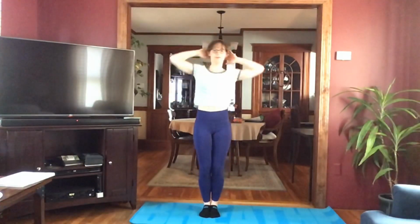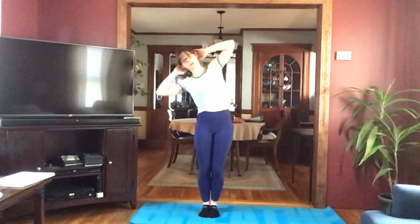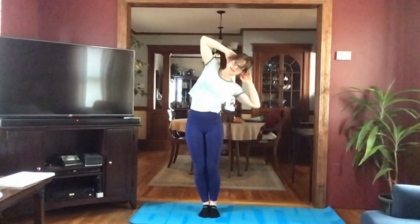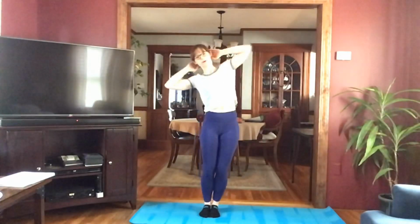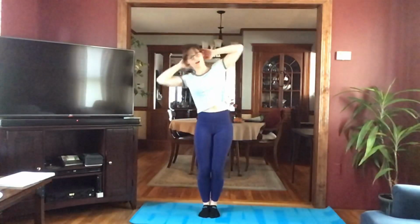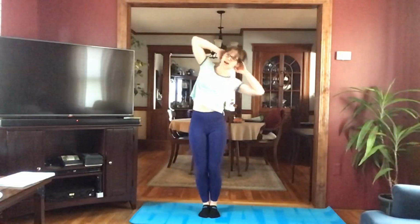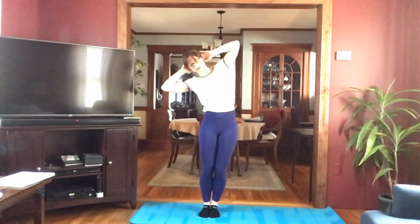Making sure that those elbows are nice and wide and your shoulders are down, away from your ears. You're reaching side to side. Not about going quick here, more about getting deeper into the stretch every time you reach and really stabilizing with your legs and your abdominals. Side to side. Reach and squeeze.